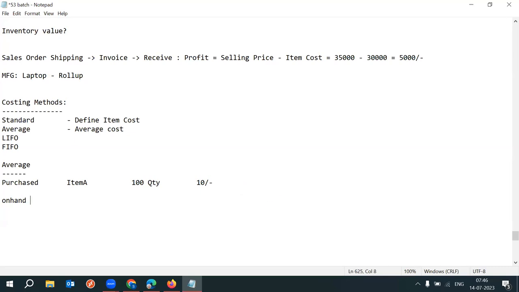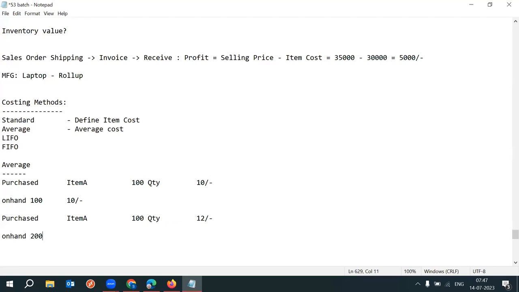After your purchase, your on hand is 100, and this on hand is for 10 rupees each. Later, you purchase the same item, the same quantity or it could be a different quantity, but you purchase it for 12 rupees. What is your on hand now?